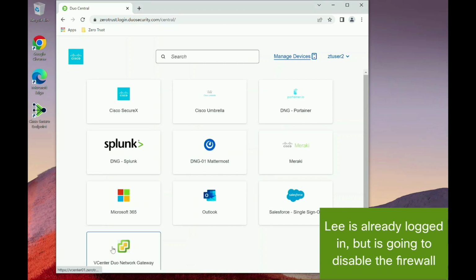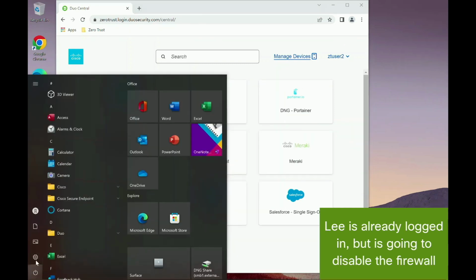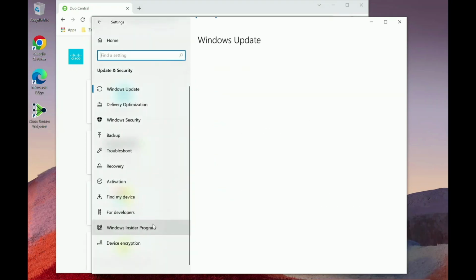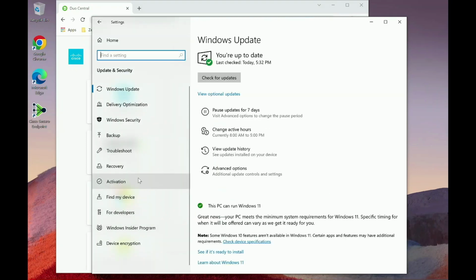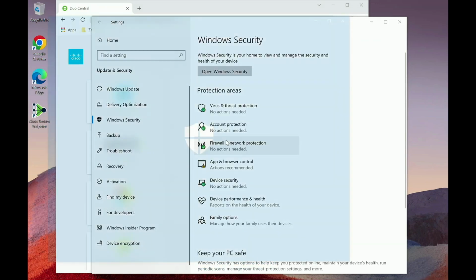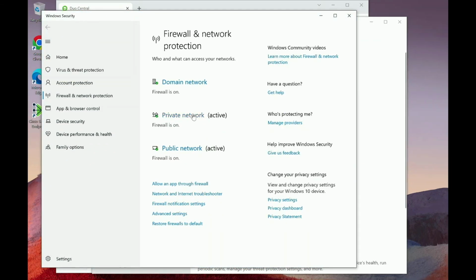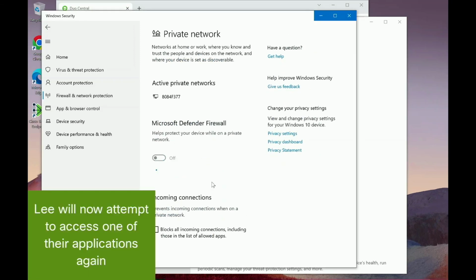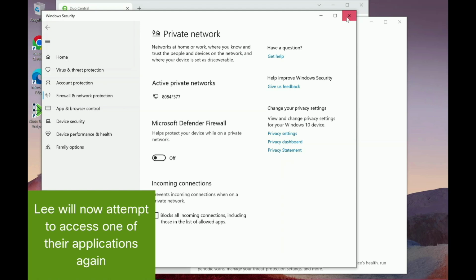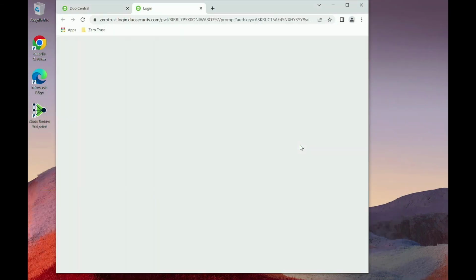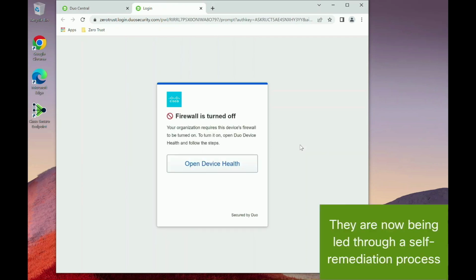So if Lee, our persona here, goes and does naughty things, like, let's say I'm going to hop into Windows settings and go disable the Windows firewall. Naughty Lee. Yeah, naughty Lee. So we'll take just a second to spin through this, and then the device health app is actually going to be running in the background, detecting this information and then feeding that info now to the browser during its authentication path. So we'll take Lee, going to go access that same system that she accessed before, open the device health app.